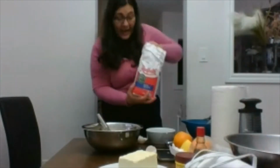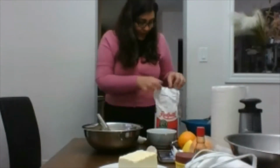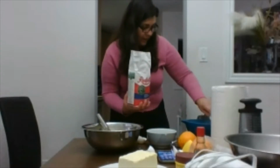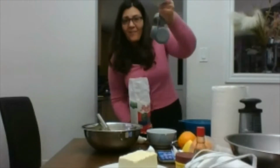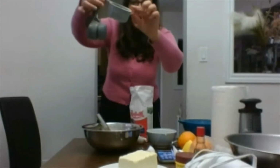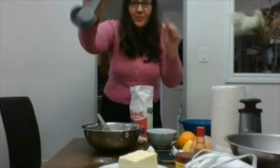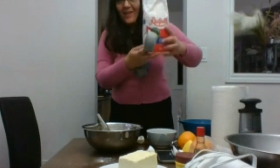Because we're going to be whisking the eggs and the sugar together. In our recipe, we need 1.5 cups of sugar. So let's get our measuring cups out. I've got my measuring cups here, and I have 1 cup, 1/2 cup, 1/4 cup, and 1/3 cup. Today we're going to be using the 1 cup measure. So I've got my sugar ready.